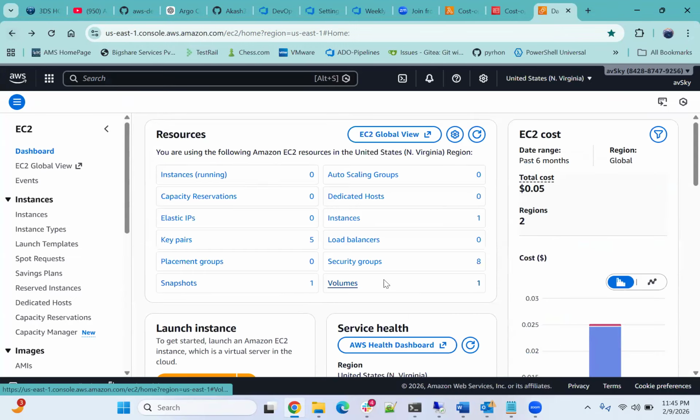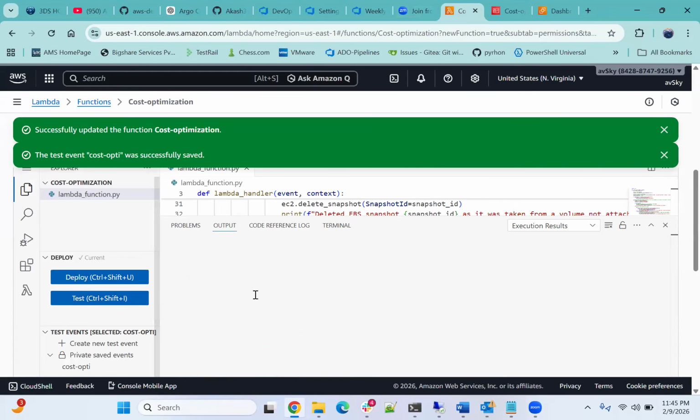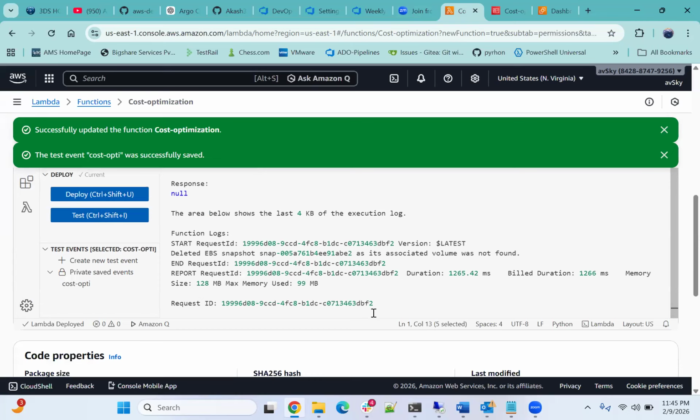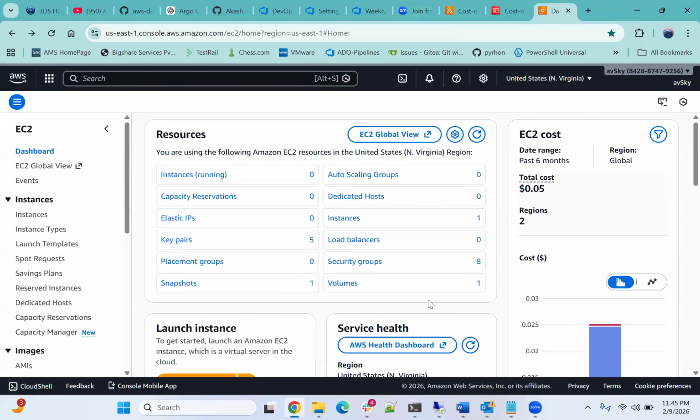No worries. Since we have detached it from the EC2 instance, it should delete it. Let's see what we get. Still getting null. Oh, okay.